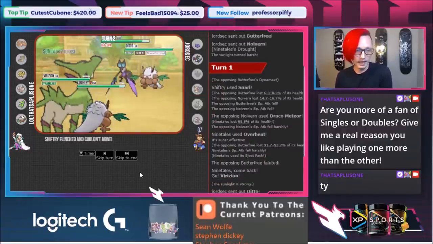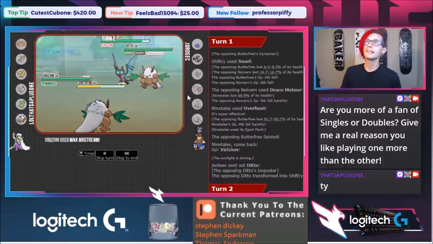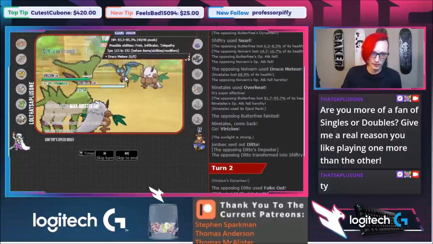Yeah. So let's see. Fake Out, smart. Draco and that guy. Oh, that ain't going to be it, Chief. That is not going to be it, Chief. Going for the Bounce. Give me that Tailwind. So now I'll be able to outspeed your Noivern.